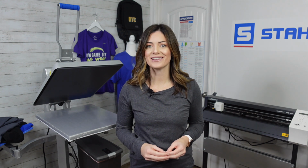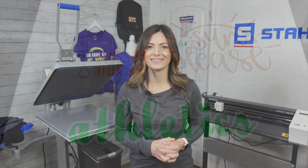Today, we are going to discuss 3 different types of trending transitional outerwear, and of course, we're going to decorate it in 3 different ways. We're going to use CAD-CUT UltraWeed on all garments, and we're going to add a specialty material to go along with it. Now, one thing I want you to keep in mind is that CAD-CUT UltraWeed is the best material to pair with a variety of different finishes. It's matte, it's extremely thin, and it's easy to work with. Let's review the 3 products that we're going to use.